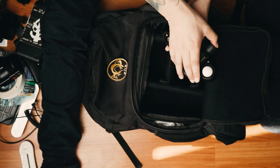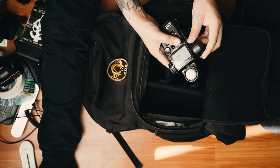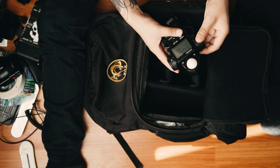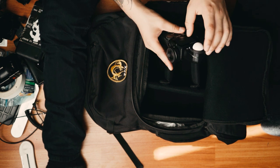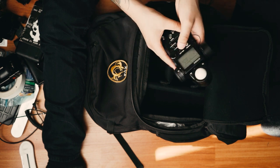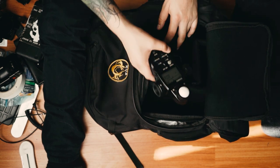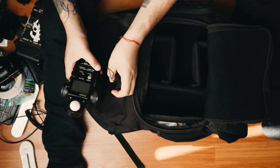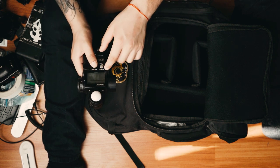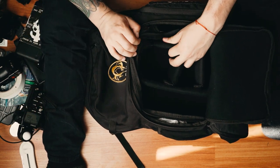And yeah, you've got to remember that a lot of these cameras are manufactured to read, I think it's either 30% or 15% gray. That's fine when you're shooting an overall scene. But when I'm shooting portraits, I like to have this under the chin and get an exact light meter reading. Or if I'm trying to expose for the shadows or the highlights, this allows me to do that instead of taking the overall gray reading of the scene. But yeah, no real complaints. Like I said, it's just not pocketable. You're probably better off with a 308 if you're just shooting portraits and stuff like that. Unless you're doing landscapes, then go with that.